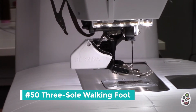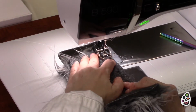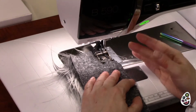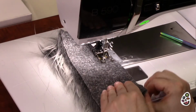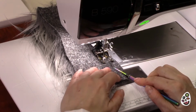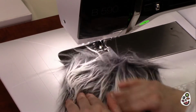All right, so now that that's on, we can just pretend that I trimmed that other side. I'm gonna put this together, and I'm gonna use my 5/8 of an inch seam allowance to lower my foot here. And I don't think anyone should be afraid of sewing fur because it's really forgiving. It's so hairy, if your stitch looks like crap, you can't see it. It's got all the hair in the way. And then sometimes if you need to flatten it out, I use a little stiletto. You can't see the seam, can you? Look at that.